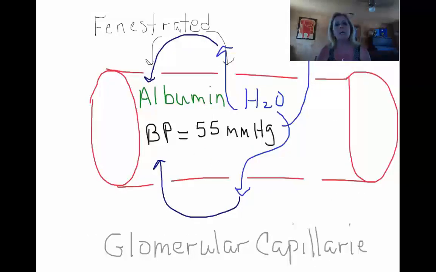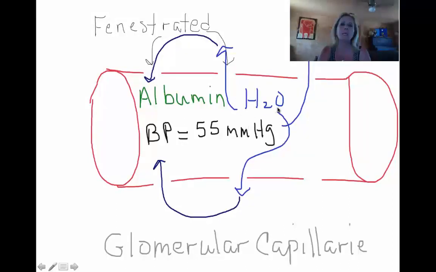So in this picture here, what you see is the glomerular capillaries. And these capillaries are what we call fenestrated. They're a special type of capillary for a couple of reasons. One is because they have little tiny holes in the walls of the capillary. The second really important thing about these glomerular capillaries is the blood pressure. If you notice, the blood pressure in these glomerular capillaries is about 55 millimeters of mercury, which is nearly double what the blood pressure is in other capillaries in the body. So very, very high blood pressure, which allows for water filtration to occur.